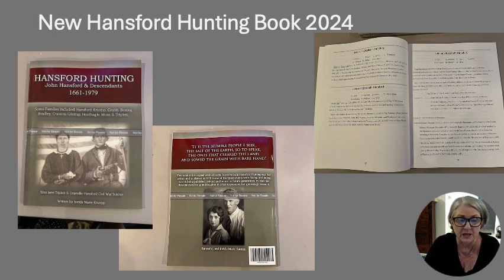And on the back of the book, I put my grandmother and grandfather, because the Hansford line was from my grandfather's line, but it was my grandmother who wrote the book. So I put both of their pictures on the back. And you can see this, the third picture is the inside of the book, and you can see it lays out nicely. It prints beautifully. It's not going to be flaking off in another 50 years. So we're really lucky that this kind of a book now the family can keep for who knows how long, but certainly longer than the 50 years.